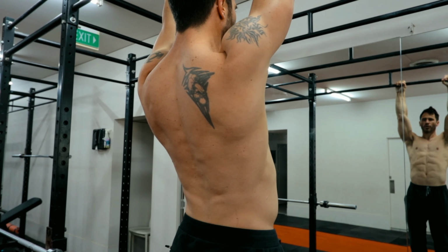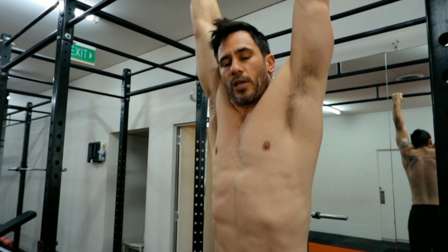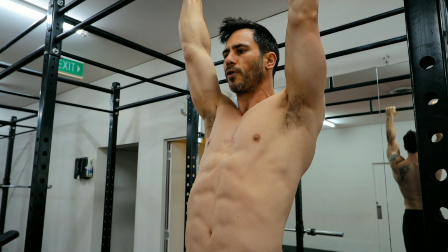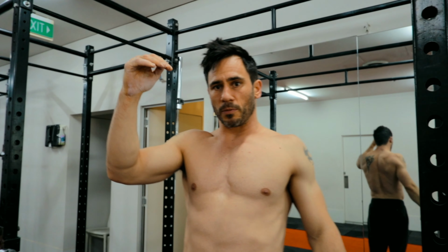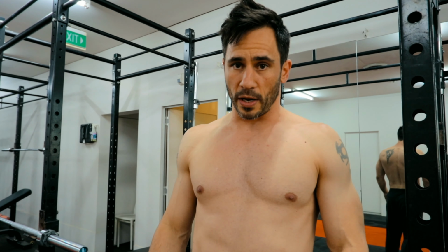One, two, three. And what you want to do, you want to really control that movement. You don't want to see any jerking around. So we want to come up with strength, hold for 3 seconds, and then down with control. Pull as high as you can possibly go. Never let your elbows bend. You are not trying to pull with your arms. If your elbows bend at all, you're doing it wrong.